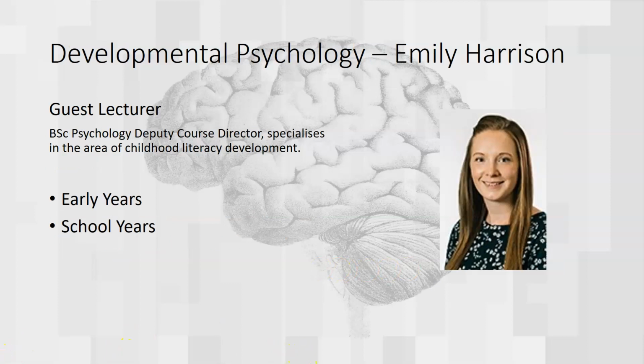Following your biological psychology lectures, you will receive 2 lectures in developmental psychology from Dr. Emily Harrison. She is the Deputy Course Director, so she works alongside Emma MacDonald to direct your undergraduate psychology course. She specialises in the area of childhood literacy development, and she will deliver 2 lectures, one on early years, where she will cover infant social development as well as social awareness, and one in school years, where Emily will cover cognitive development and moral development.